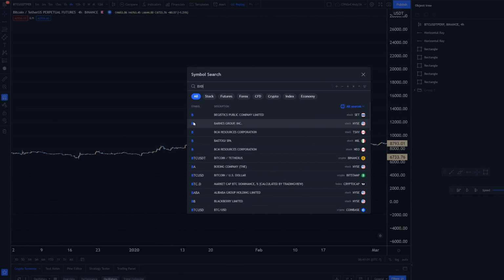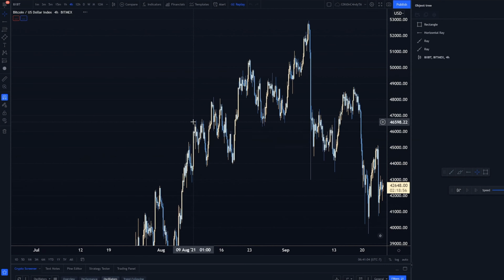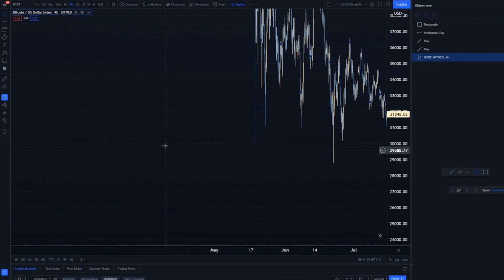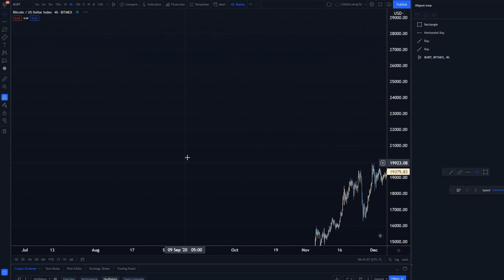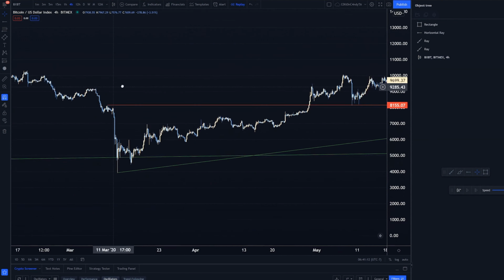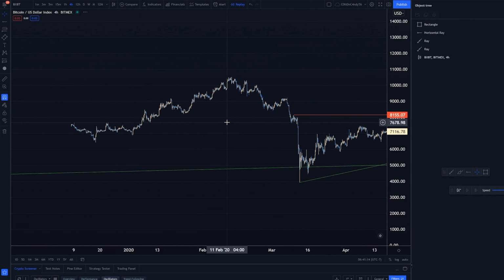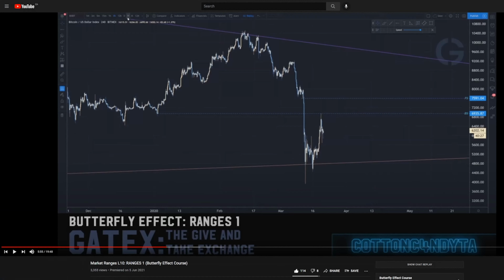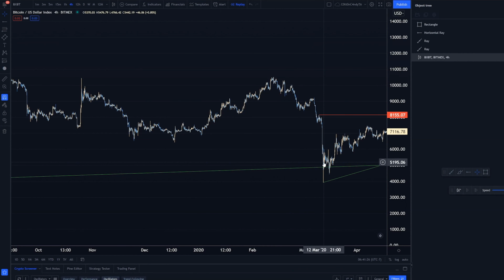Let's go BXBT so we get the same thing. This is BitMEX's Bitcoin chart. Oh, old chart. Wowzers. So it looks like it's around here, right? Down here we have the bottom of the move goes to March. Okay. So the bottom of the move goes down to March right here.